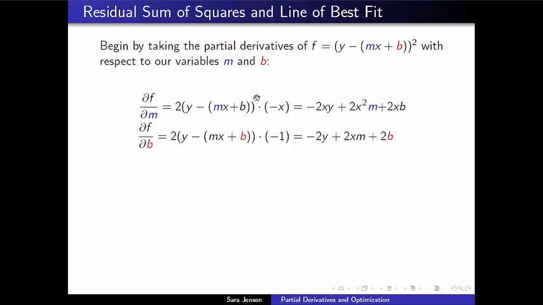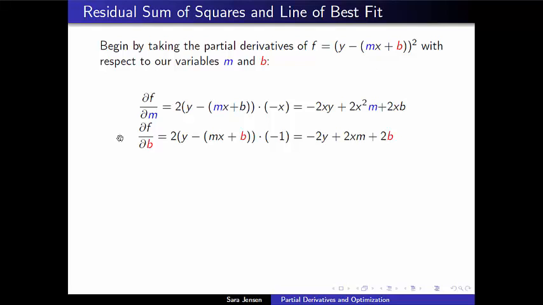But we are using the chain rule, so we need to multiply by the derivative with respect to m of this inside, and the derivative with respect to m of this inside is going to be just the coefficient, minus x, right here. And when we distribute that minus x to each of the terms on the inside here, this is what we're left with as the partial derivative of a single residual with respect to the variable m.